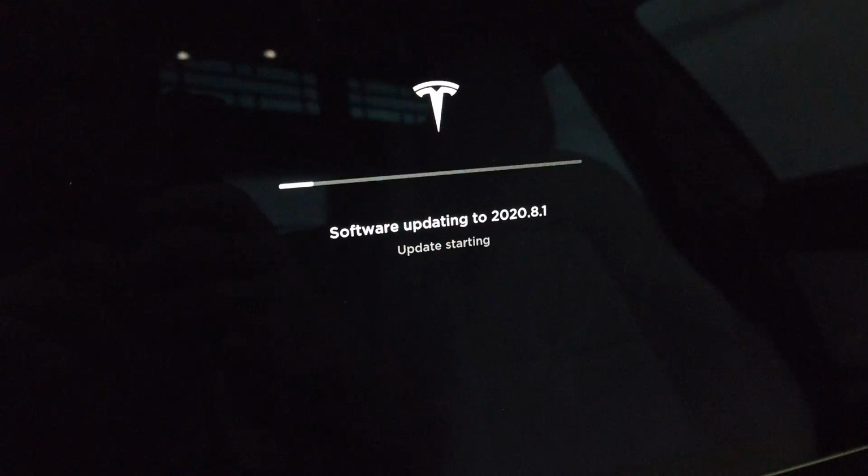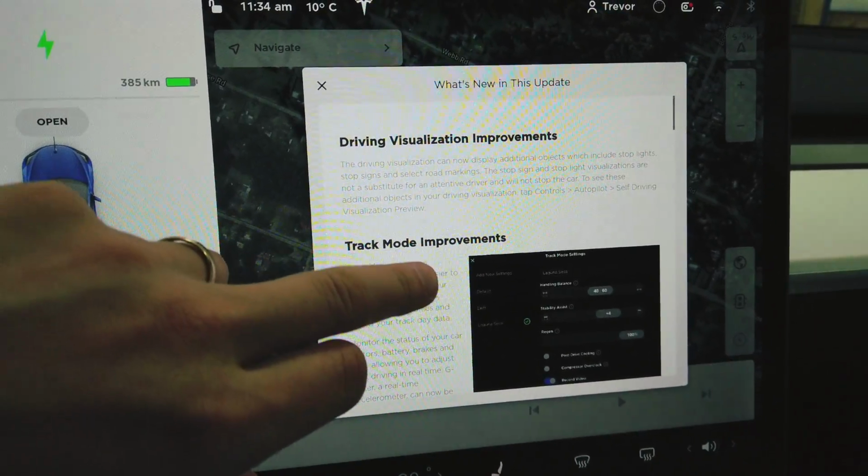And also for anyone with a Model 3 Performance, it's meant to allow you to really tune the car specifically for that particular track mode. We're going to take a look, and I'm crossing my fingers that it's not nerfed and that we do have full access to these features. I'm very excited for this one, and I'm probably going to sit in the car for the whole 25 minutes that it takes to update. Go, baby, go. Okay, so here we go.